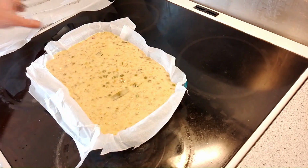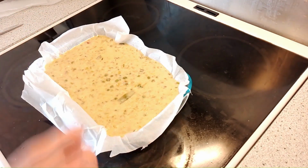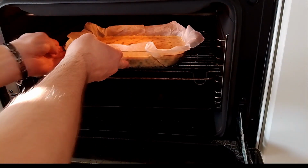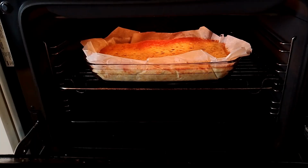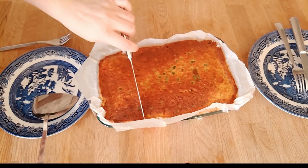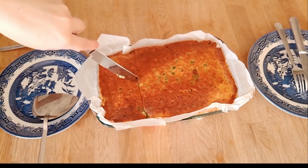Cut the extra paper so you don't burn it in the oven. So there's no risk. And that's it. Here we go. That's it. That's all. Put it in the oven, 25 minutes, not more. 175, 180 degrees. And this is the result.